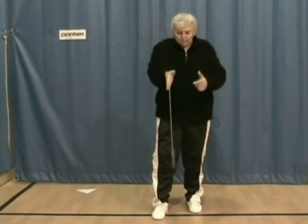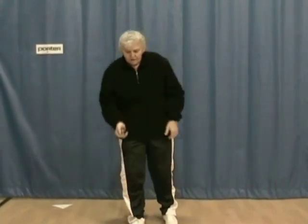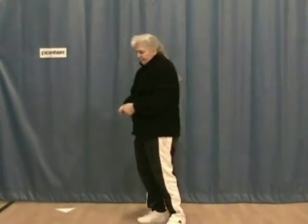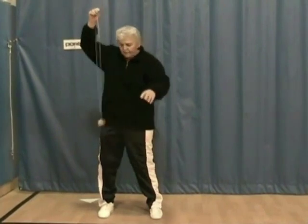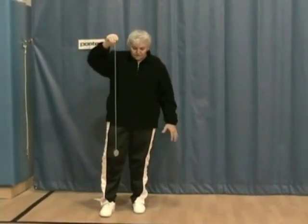Tidal wave. Little toss, catch. Monkey climbing the string. Catch. The barrel roll. Sleeping Beauty. Remember, after that one, you might have to let it down. Let it tighten to the right because you've unwound the string. It's kind of impossible to go on.